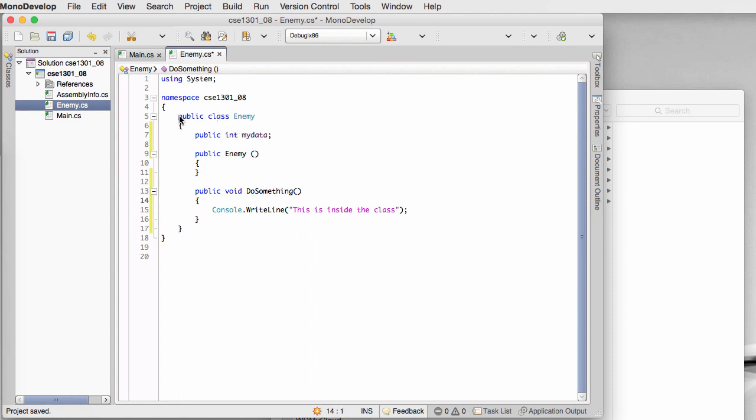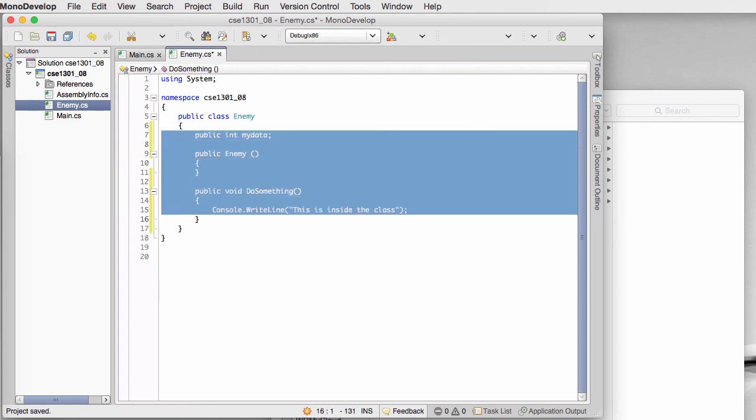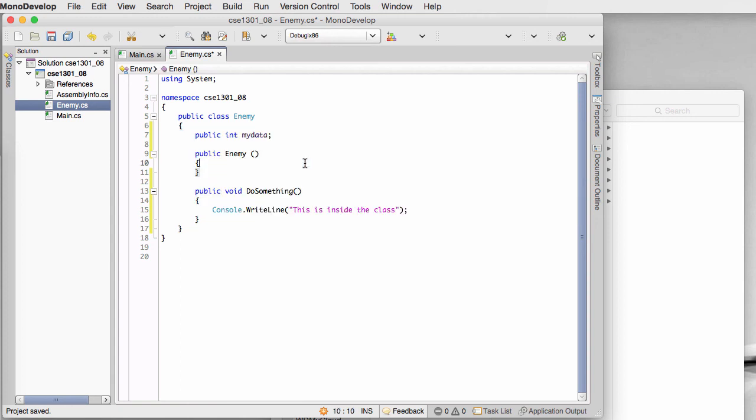So we define a class by right-clicking on the project, saying Add New, and then defining the empty class, giving it a name. And then this new file is created, and into it I'm going to put all of the code associated with this class. In the next segment we'll look at how to define and how to use these constructors.